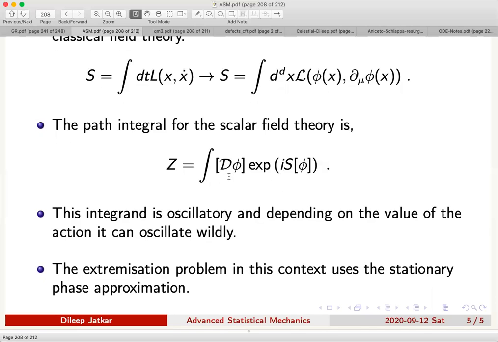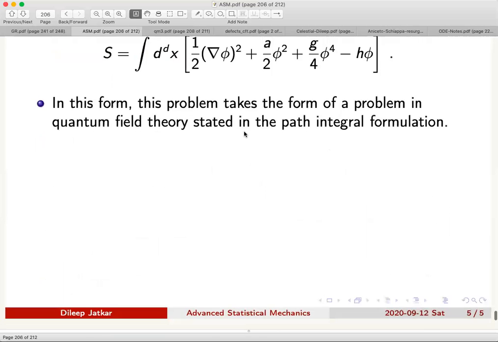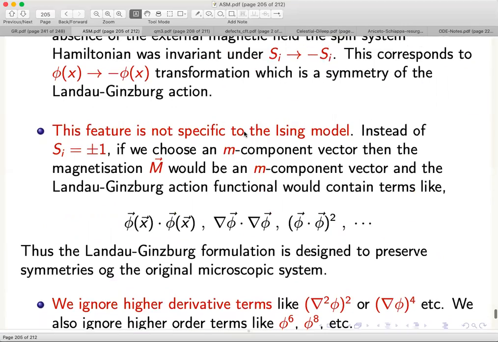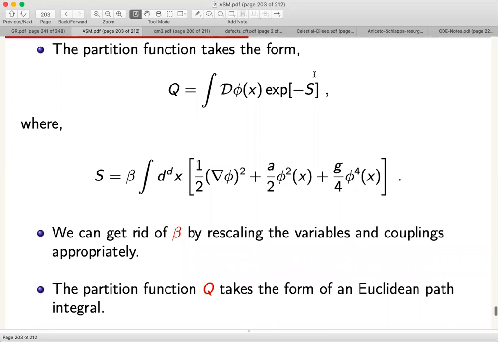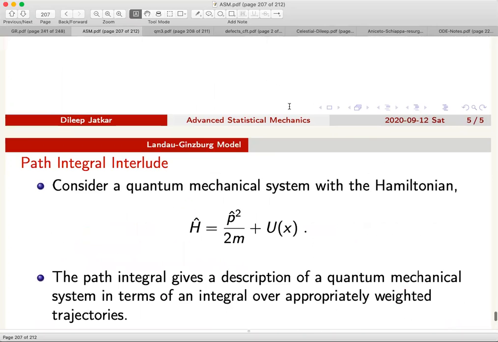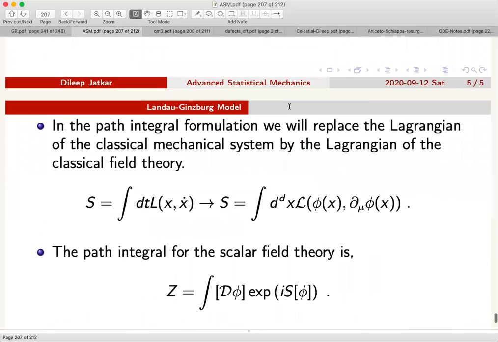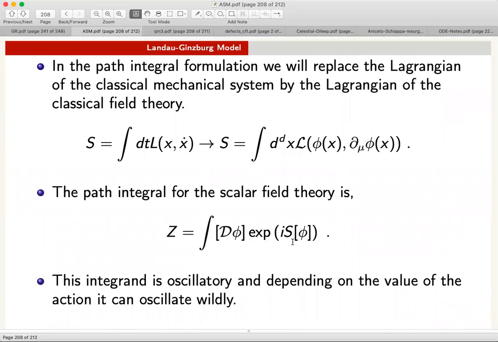Now, unlike the system that we had defined earlier, let's roll back a little, which is this. You can see that this function is e to the minus S, and S is real. So therefore, this function would be either growing or decaying depending upon what is the value that S would take. Contrast that with the partition function that you would write down in quantum field theory, and it would take a form which is like this, e to the iS. And therefore, the integrand is typically oscillatory. And depending upon what values that S of phi would take, remember S of phi is again real because it is a real function of real variables.